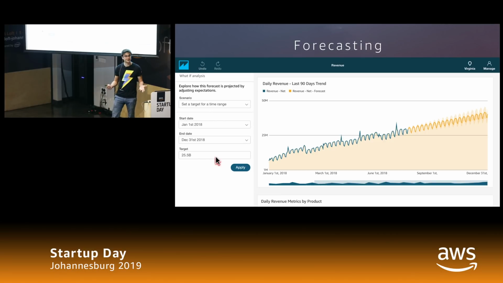Cool. So forecasting. One of the things we want to know more than anything is what this is going to look like in the future. Where can this possibly grow to? Of course, this is built with machine learning to allow you to understand where you could be growing to, and you can take trends and then extrapolate them outwards. And it detects any seasonality trends inside of it as well. Of course, the way startups grow, you might not have too much data, but it will get more reliable over time as you start to use it. In many ways, I would set yourself a challenge of, this is what we think the trend is, can you grow faster than it? Keep that ambition that you always will have.